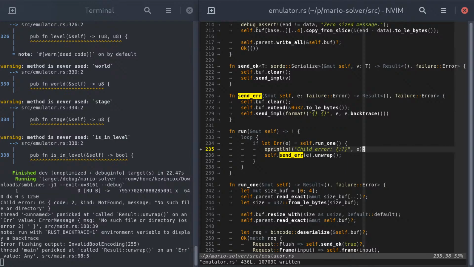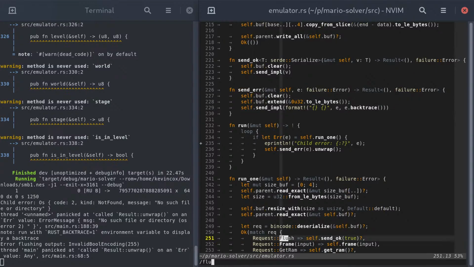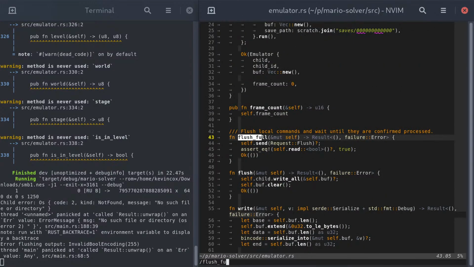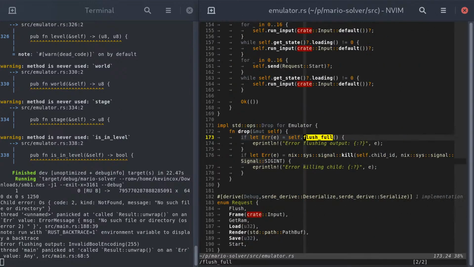Why is it trying to decode? Well, in that case it should be just reading the error.